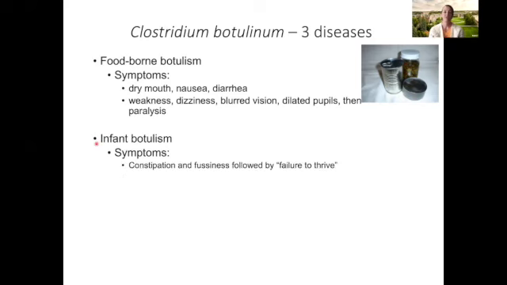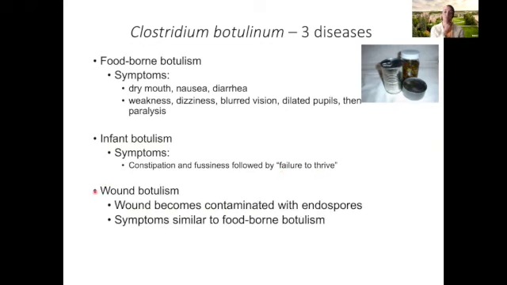In infant botulism, again, that's usually from contaminated honey, the symptoms are very different. Rather than nausea and diarrhea, infants experience constipation and general fussiness, followed by failure to thrive, which means lethargy, not gaining weight, not carrying out normal baby activities. And then the third is wound botulism. And like its name suggests, this is when an open wound becomes contaminated with botulism endospores, similar to how a person would contract tetanus.